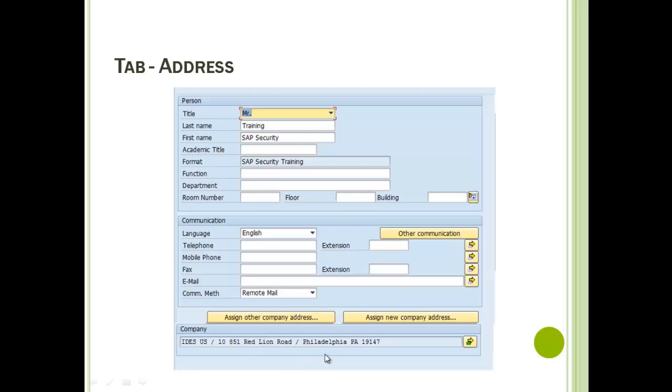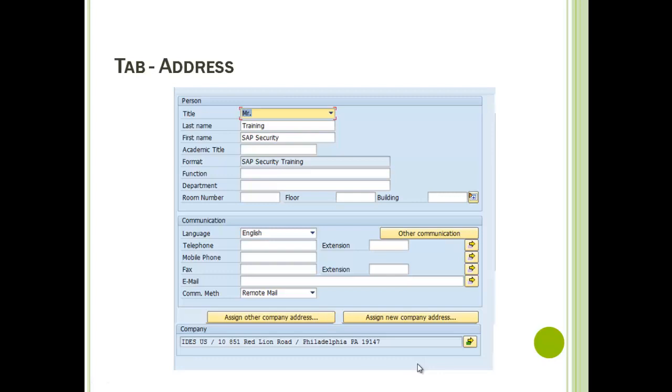The reason they don't use the actual company code created by the functional team is because you can also use the personal information like mobile numbers, telephone numbers, and the email ID from here. Let's say you want to print your name cards, and the user can change these details using transaction code SU3. So it's quite easy to use this in your customized programs. That is one of the advantages of having a company address here.